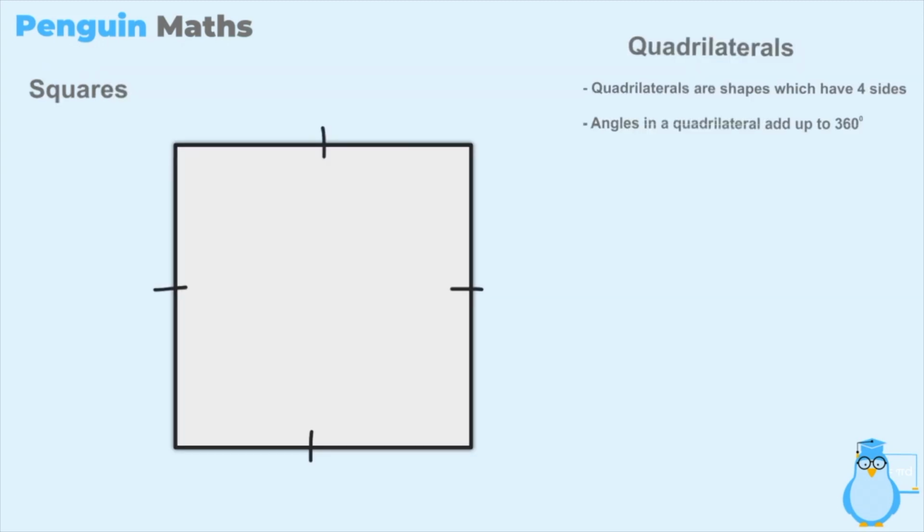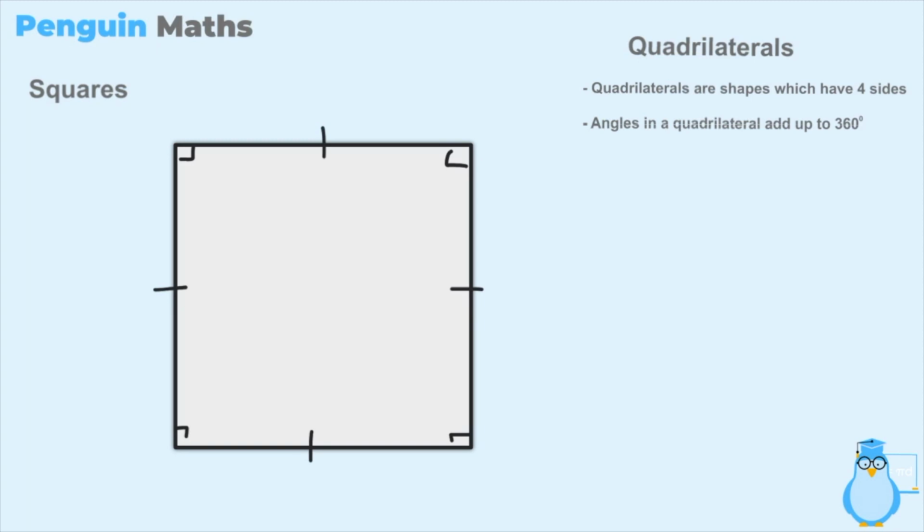So the first and most basic type of quadrilateral we'll be looking at are squares. Now we've all seen a square before, but we're going to define what actually makes up the shape. So a square is a quadrilateral which has 4 equal sides and also 4 right angles within each of the corners. So if we have a square, we can say that this corner, this one, and this one are all right angles, which means that each corner has an angle of 90 degrees. And if we have 4 corners, if we add 90 plus 90 plus 90 plus 90, or just simply 90 times 4, then we get 360 degrees.